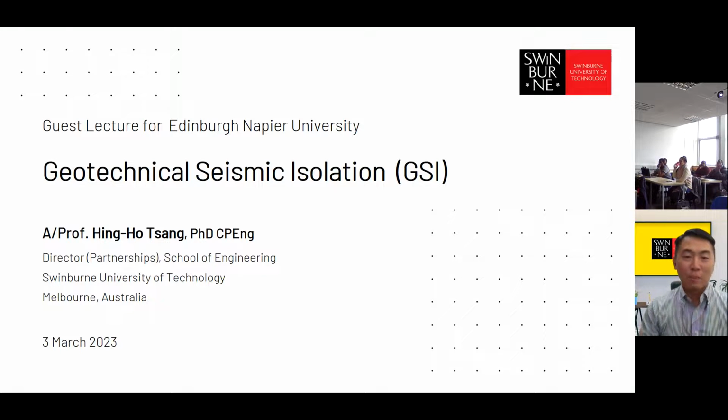Whenever we talk about earthquake engineering, there are a lot of complex concepts, and probably also a lot of mathematics. That is because there are a few important elements: one is dynamic, the second is nonlinearity, and the third is probabilistic. If Horn has covered all these three elements in his course, then your subject should be quite a challenging one. And of course, geotechnical seismic isolation is part of this geotechnical earthquake engineering family, and there's no doubt that this is also quite an advanced and challenging topic. But I promise you today that there will not be any equations, and so I hope you will enjoy this presentation.